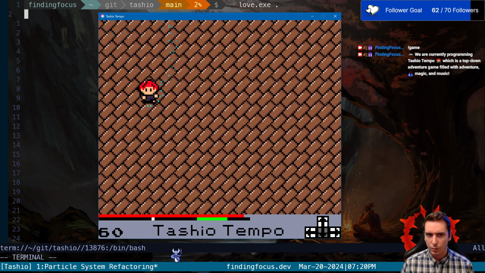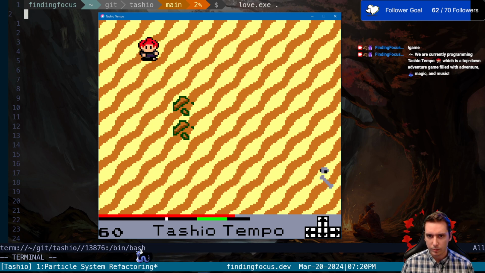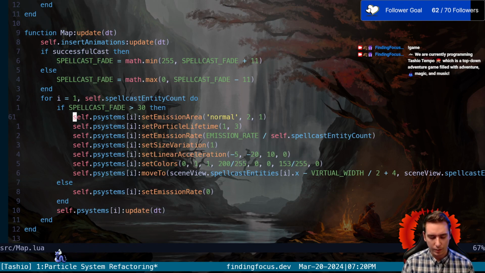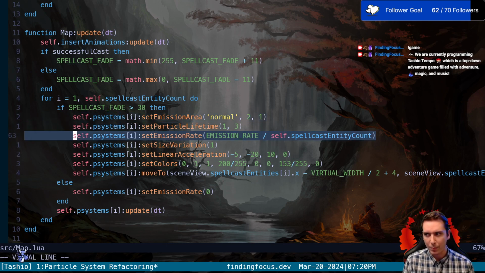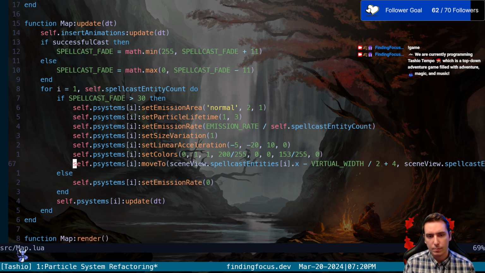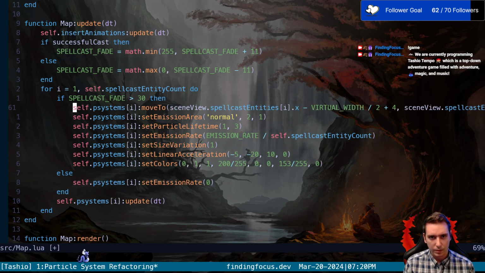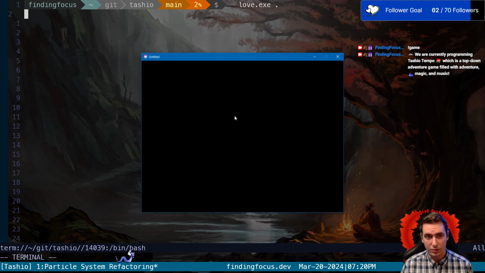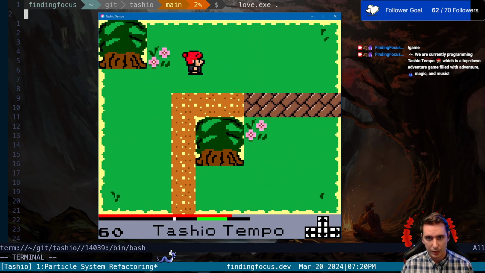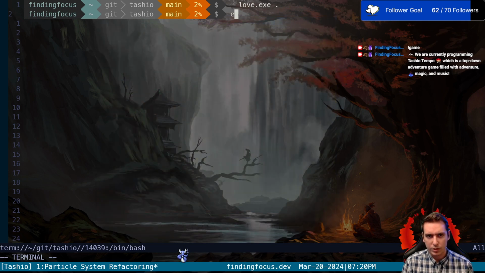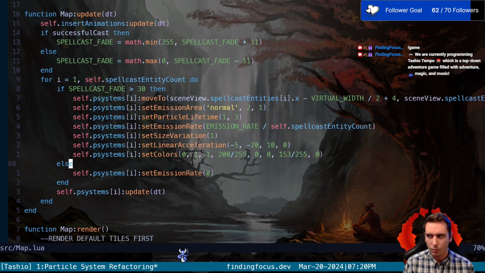Yeah, because see, we get one lone particle that kind of spawns. That is so strange. So if we set our emission area, we set our particle lifetime, we set our emission rate, and maybe the first thing we do is move it. I don't know, because that has to do with the position, right? So if we move it, let's see if we get it. Nope, still there. Yeah, we're still getting a lone particle right off to the side there. I don't know what to do different.